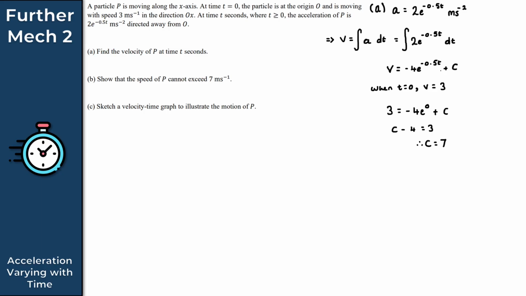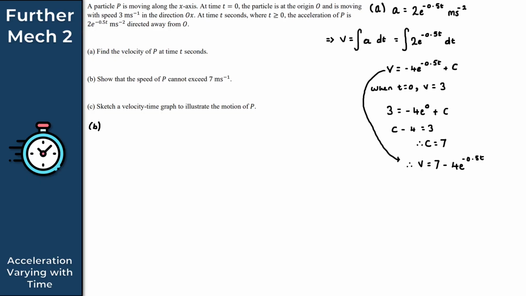Perfect. So going back to v, let's take this all the way down here. We can see that v is equal to minus 4e to the power of minus 0.5t plus c, where c is 7. An alternative way to denote this, and it is a slightly nicer way, is to put c first, given that it is positive. So what I get is 7 minus 4e to the minus 0.5t. And there we go. This gives us the solution to part A. Let's continue with part B, over to the left-hand side.